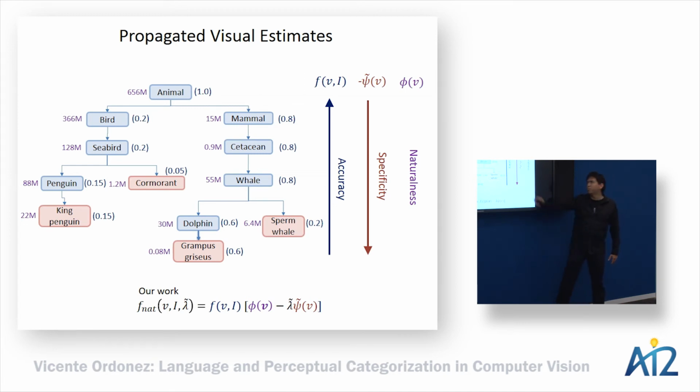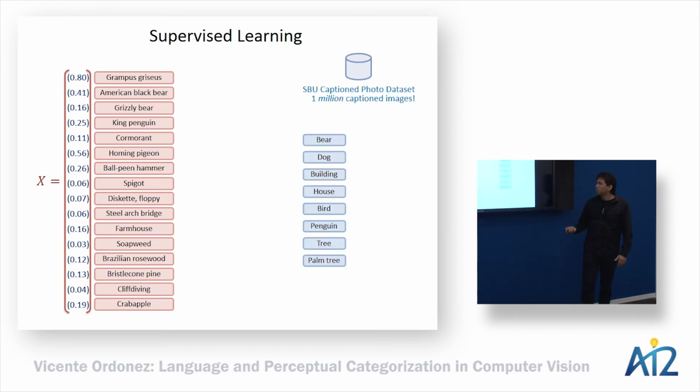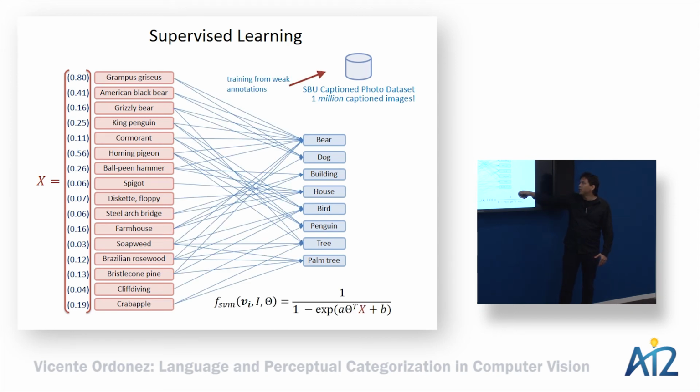So we also try to predict things that are in between, but we have a certain preference for certain nodes in this tree structure. And the other approach we try is to take these outputs from the large-scale categorization system and instead learn models directly from our data. So we have, again, our million image data set, so we use it again for this project. And we find the most common nouns in this data set, which are probably also good candidates for entry-level categories. And we learn models, again, by taking these as our inputs.